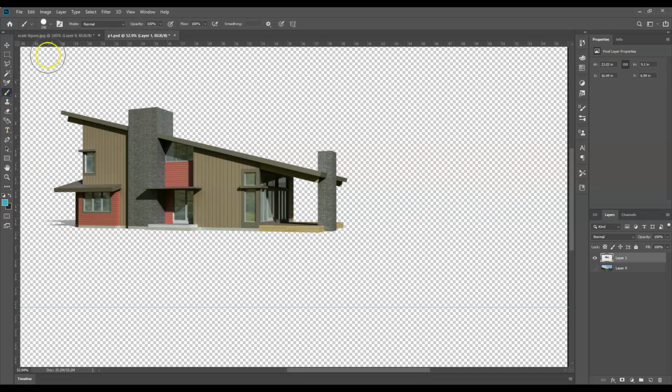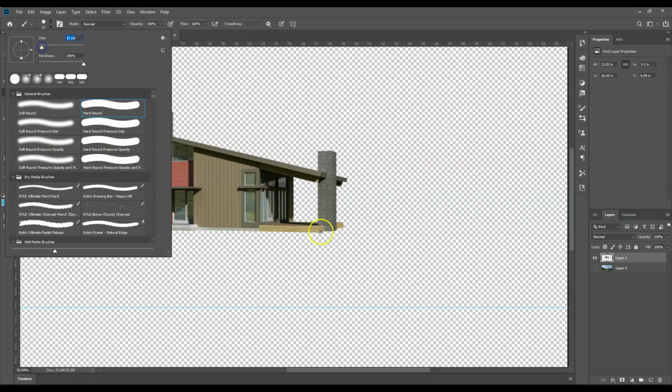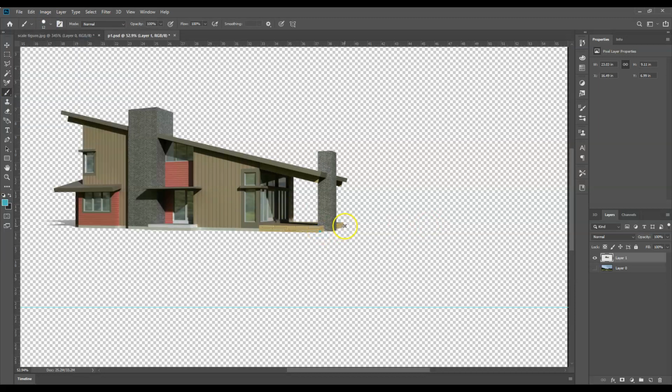Actually, I'm going to do it slightly differently as I think about it. I'm going to go to a brush really quick and just make a rather small brush. I want to keep it set for a while. So I'm going to draw a line out pretty much in parallel with that. And then I'm going to need something to come down. This sloped roof is not going to be a great line because it's sloping. But this line here, this chimney line, could be pretty good. I don't know where it's going to actually fall. I actually did a pretty good job, I think, of hitting it. So that vanishing point's here. This one comes here. This one needs to be longer, so I'll trace it out a little bit longer. And we can see that according to this, it's right here.